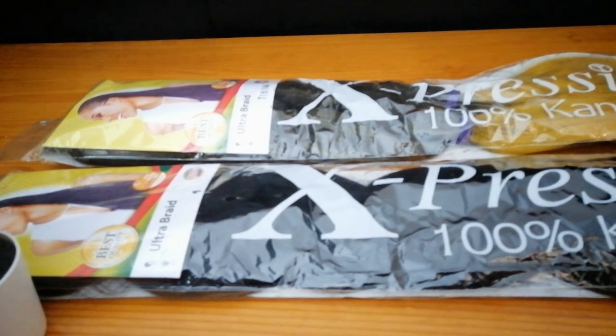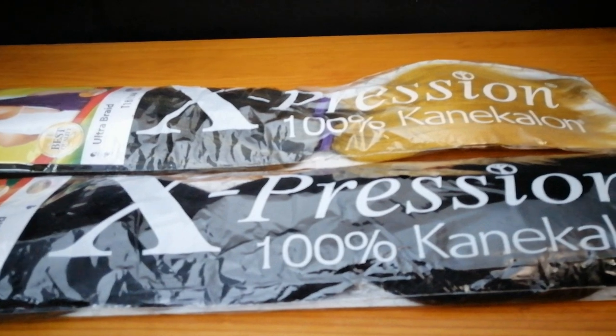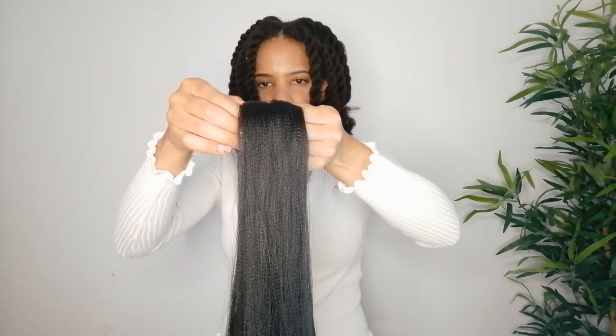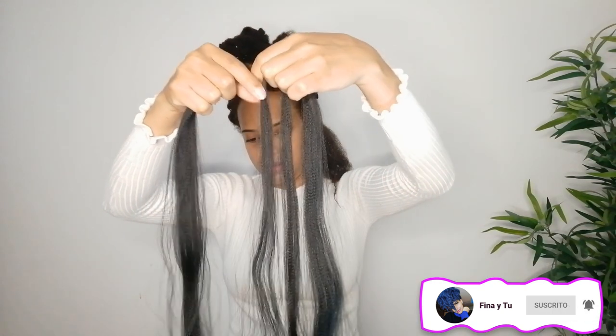So now we're going to prepare the hair. This is the hair that I usually use for my braids — it is from the Expansion brand and I have three packages: one black and two with yellow tips. The size of the strand should be a little thicker than your natural hair strand. I'm gonna take my strand, take about 30% of the strand, take the smaller one and bring it over the middle — like this. This way the three strands will be almost equal. Let's start braiding.